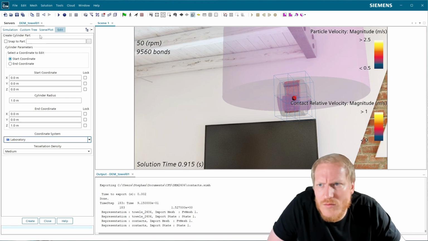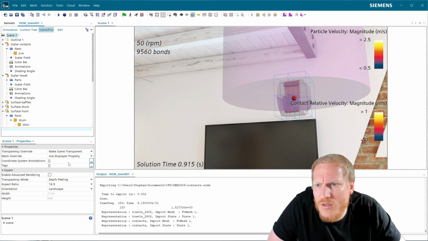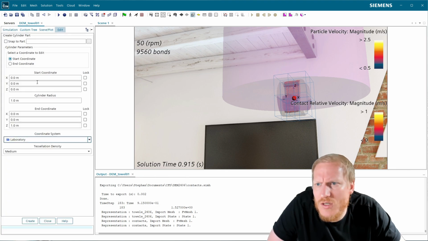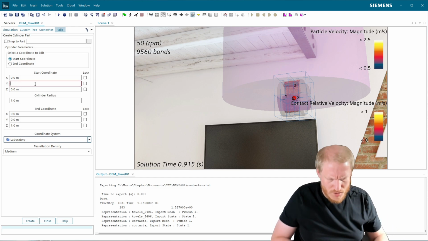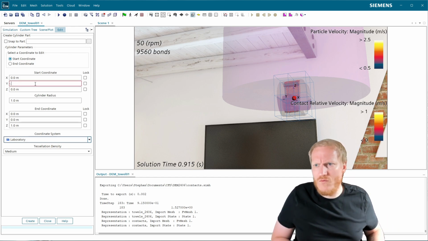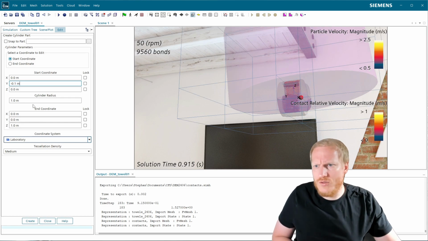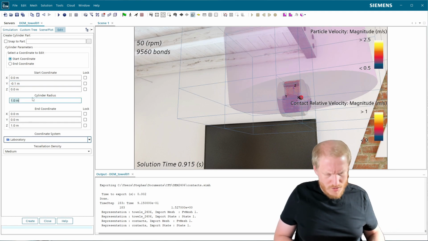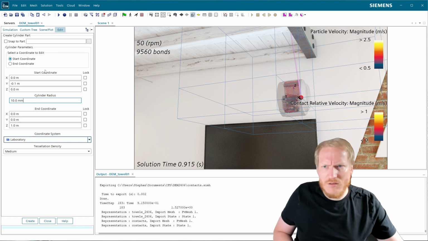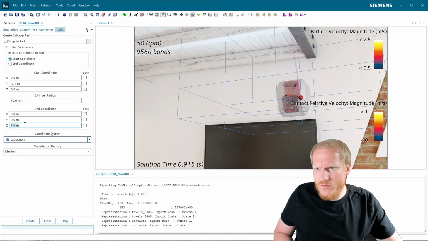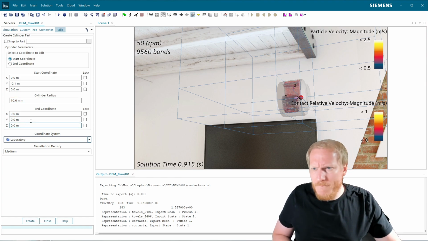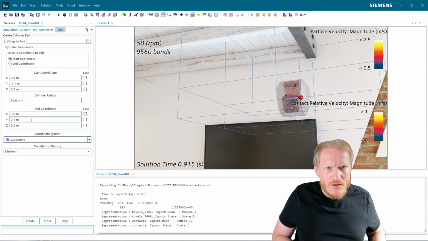So I need some guidings where, okay, Y is my rotation axis, minus 0.1 to, this will be 10 millimeter, to 0 here, 0.1.